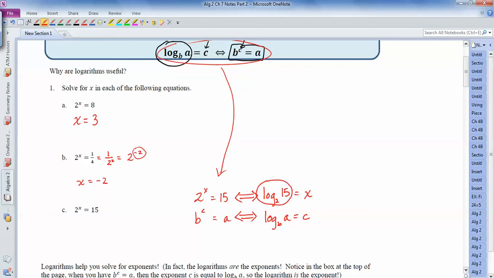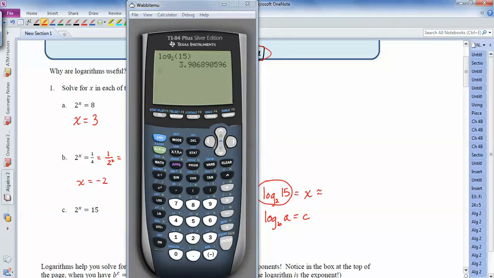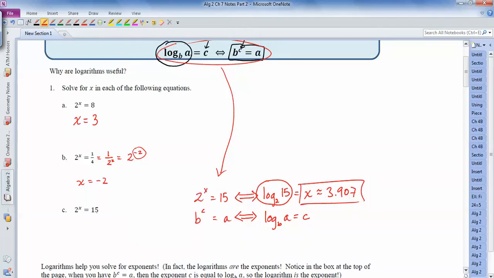So let me start up this. And then we're going to go to alpha f2. Whoops, alpha f2 for log base. Now let me go back to the main screen. So number 5. And then the base is 2. And we're taking the log base 2 of 15. We hit enter, and it's about 3.907. You can kind of think about it. 2 to the 4th would be 16, so it should be a little bit under 4, which is what it is.